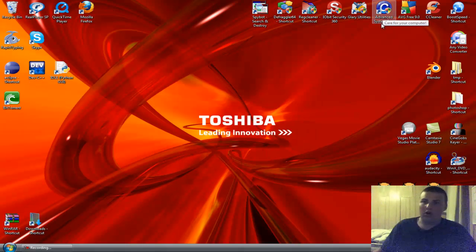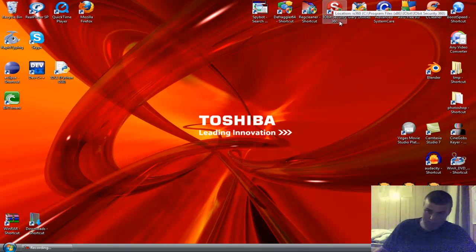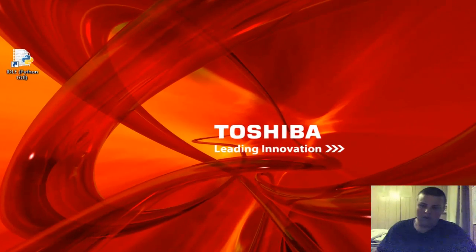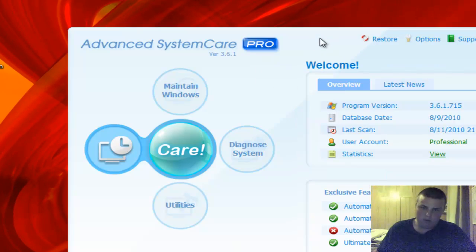But moving on. Next, Advanced System Care, also made by IObit, the same people who made IObit Security 360. Another program by them, but this one doesn't necessarily hone in on the antivirus part of the programs.